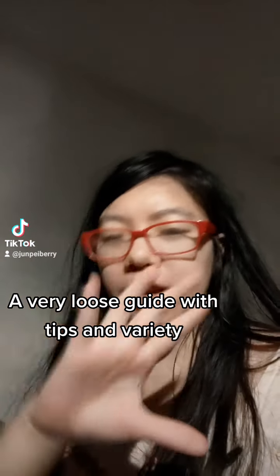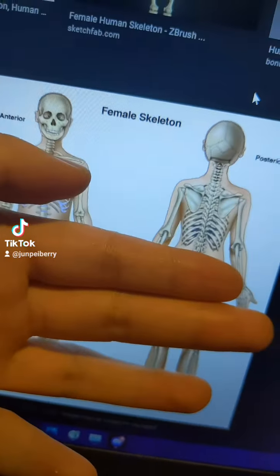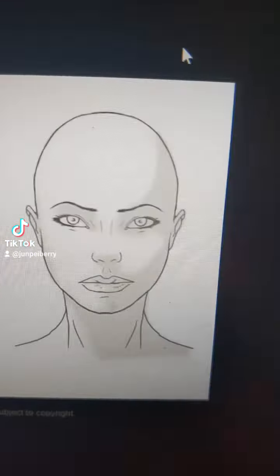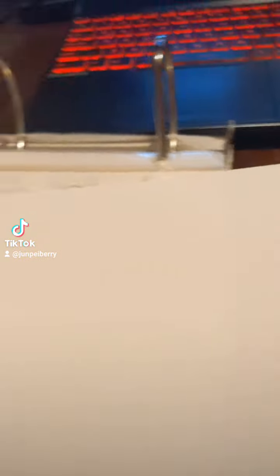I would love to encapsulate everything that would go into drawing women, but there are a lot of things, especially since there are a lot of varied body parts, so I'm going to try to stick to some types of body types. It's probably a good idea to study the skeleton. Women typically have more body fat, and because body fat can also be shown in the face, that's why sometimes women have softer, rounder faces and men can have squarer jaws. Of course, this does not apply to every woman and every man, but like I said, 3 minutes.